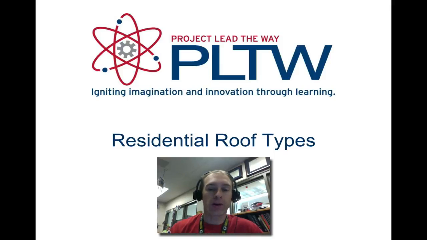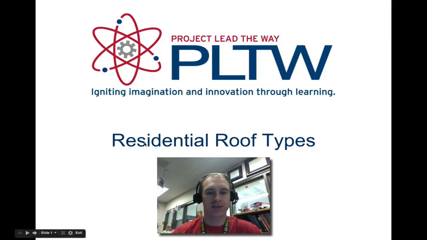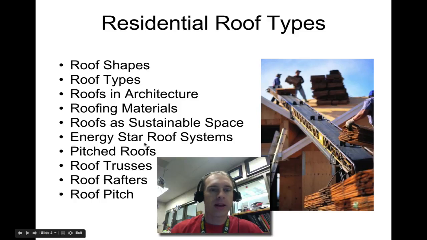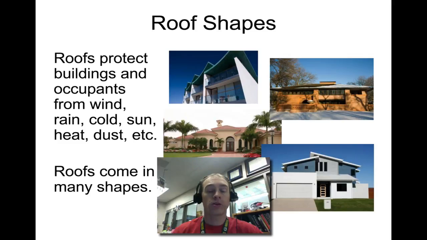I'm going to teach you a little bit about residential roof types. So let's start out. And these are the things that we're going to cover today. What you'll see here is a little picture of how people will load up shingles on top of a roof. Use a little conveyor system like this. So we'll start with roof shapes.